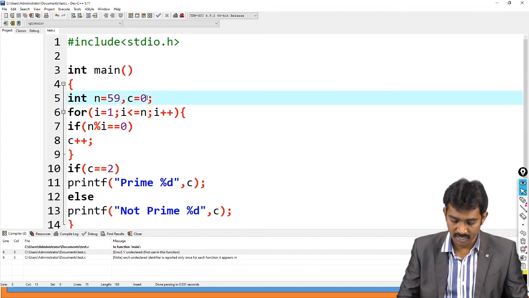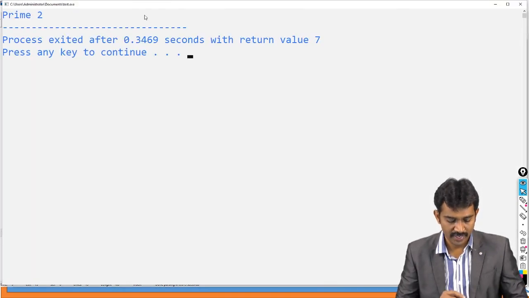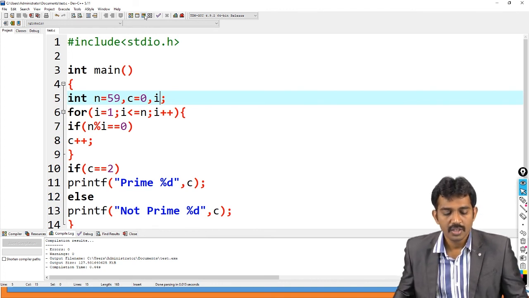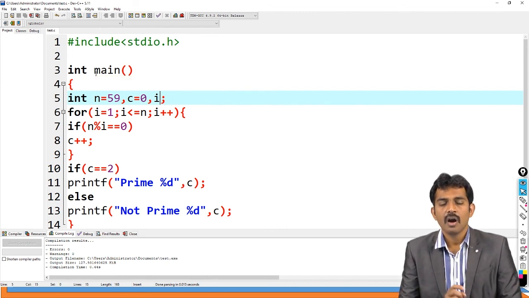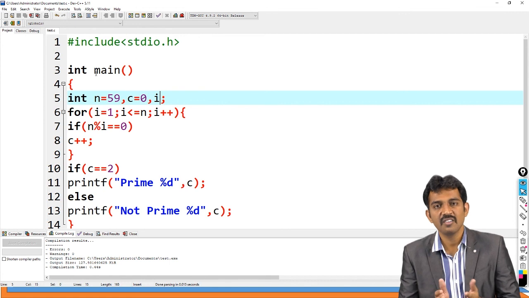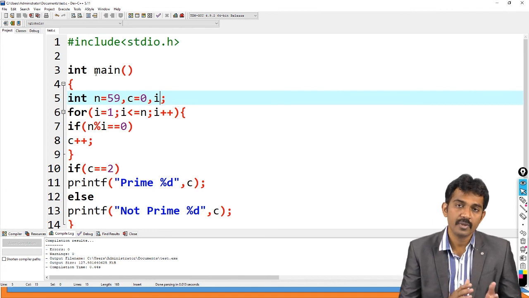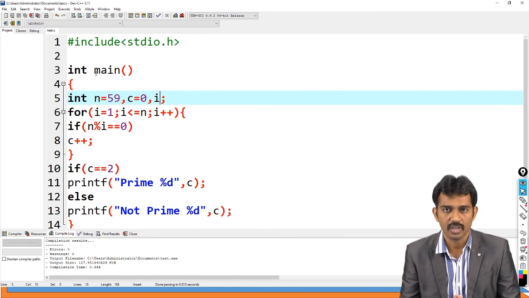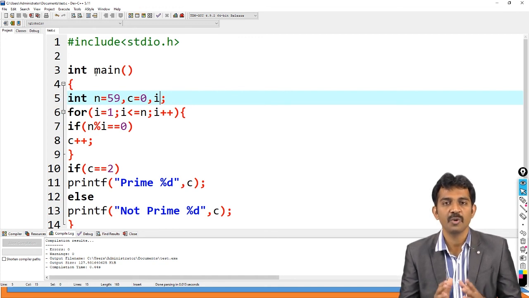Yes, you should declare the i value, but initialization is not required. It has 2 factors. Counting the factors, if the factors are 2, then you display the value. Got it? And you can use a do while also like this. Is this clear? So always try to implement a problem with different kinds of loops so that you will get some idea of how it is going to evaluate from loop to loop. Most of the problems you are going to solve using while and for only. So do while is very rarely used. You don't need to worry, but just remember how we are going to use a do while also.